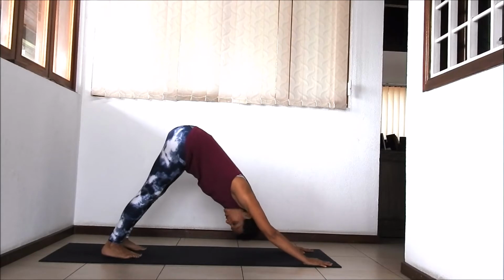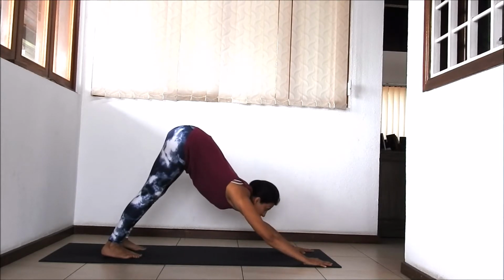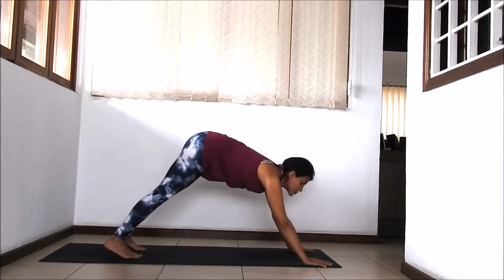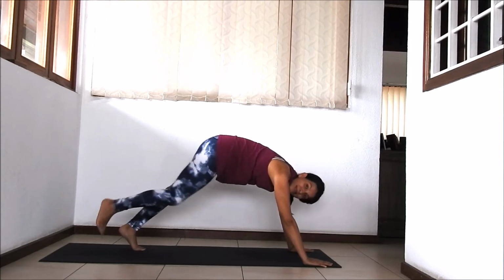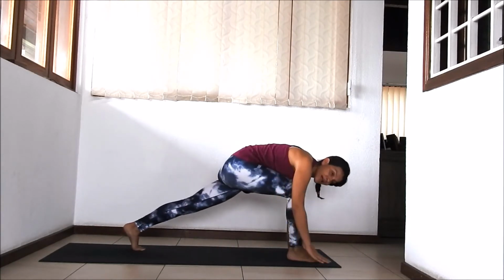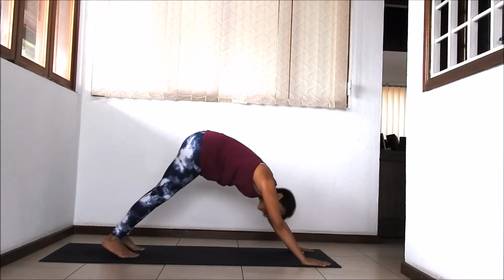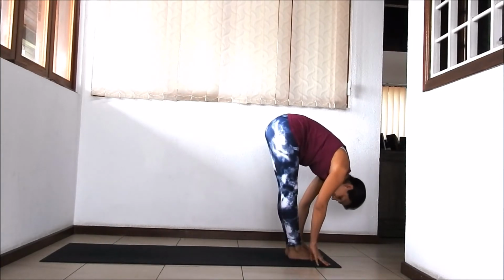Again, gaze back to the knees, keep your feet about hip distance apart. And with the exhalation, bring the lower belly in, so you really stretch the lower back. Now gaze forward, inhaling, take the right foot forward, and you have different options here. One is to take several steps and use your hand to help you bring it all the way forward, or one big step and then the other one.